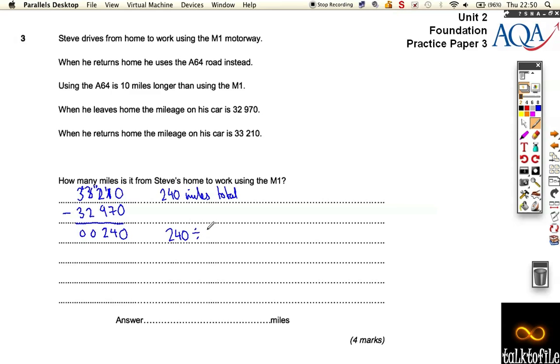So if we divide it by 2, we're going to get 120 miles. Now we know that that's not the final answer. We know they're not 120 each because one's 10 longer than the other. Problem is, we can't take 10 off and add 10 on, because otherwise you would get 110 and 130, and that doesn't work. Although they add up to 240, they're 20 miles apart. So you can't take off 10 from each or 10 and add. It's got to be 5 and 5.